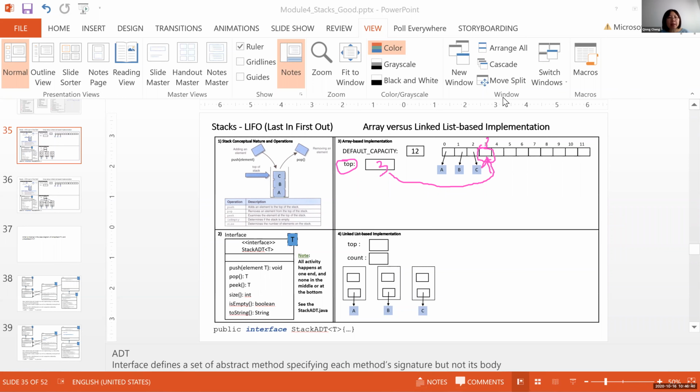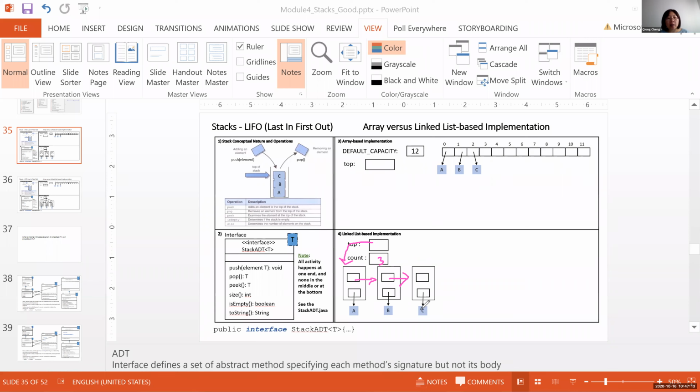For the array-based implementation, for this lab we already gave the code, but on your side you need to make sure you can also implement it even without the hint, for example. And this is different from the linked implementation. For the linked implementation, in this case, if you have 3, this top already, but it depends on which one you put as the end, right? If you see this top here, then the next points here, and this one points here.